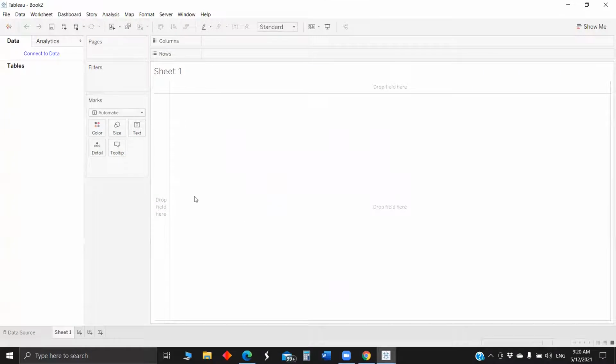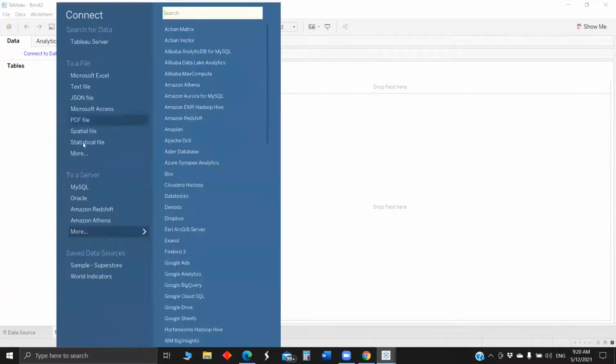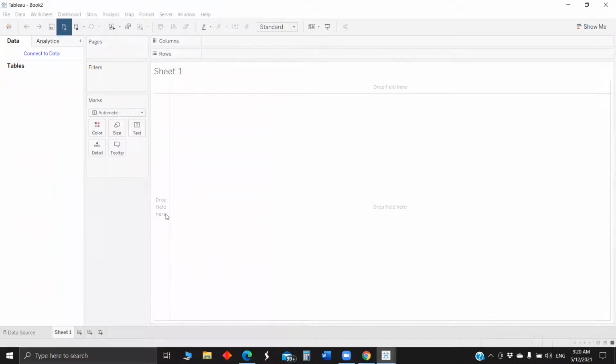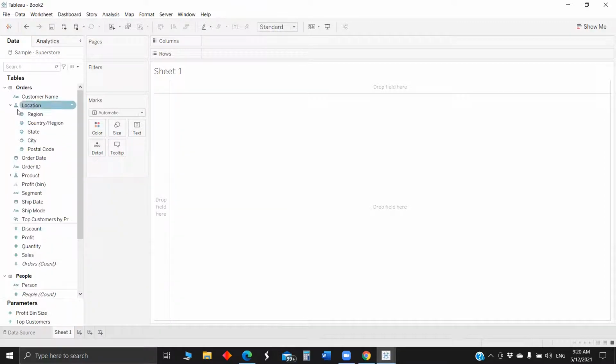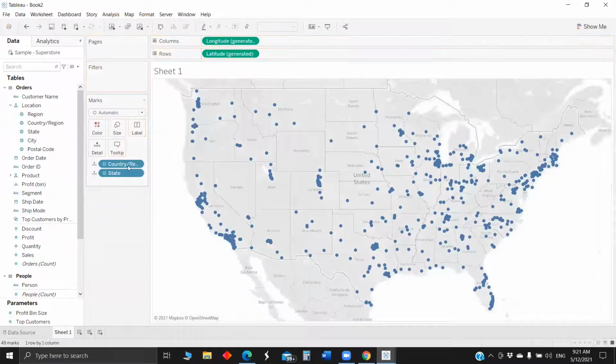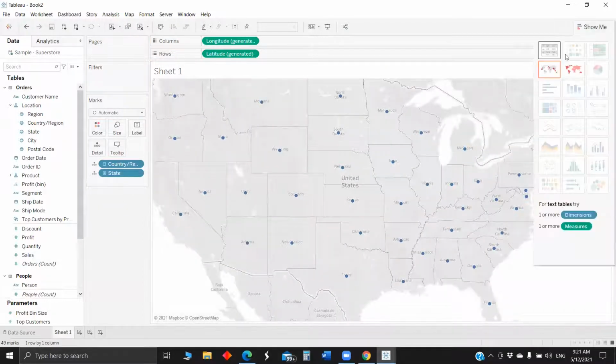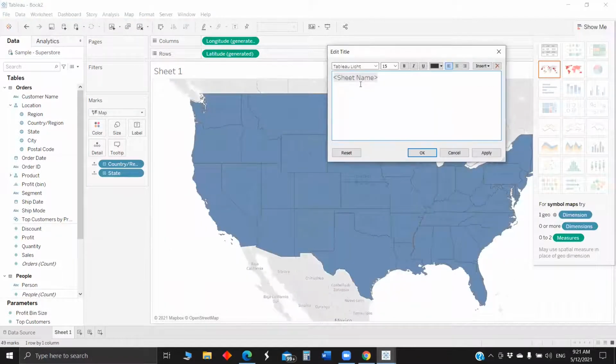So quickly we will try to create some of the visualizations for creating the dashboard. As usual, we'll connect to the sample Superstore data. So first we'll make the first one, sales by state.